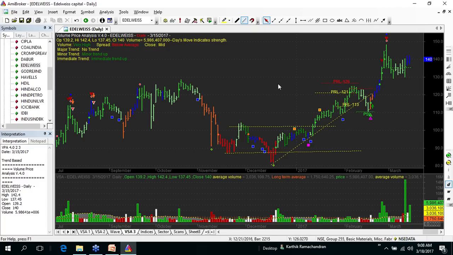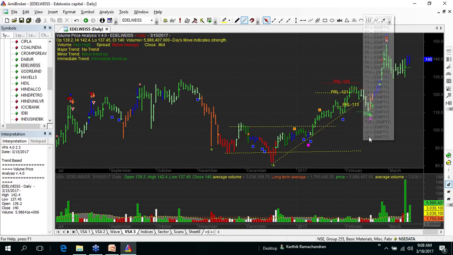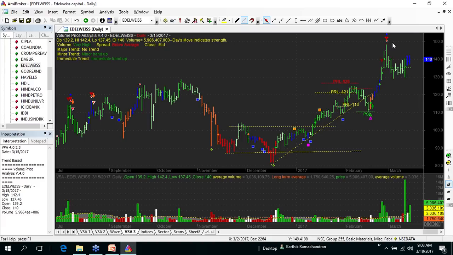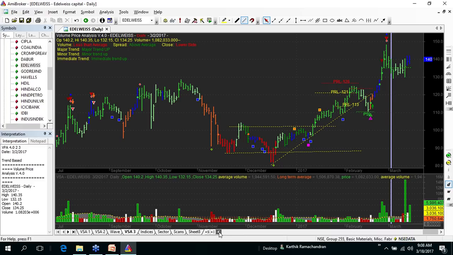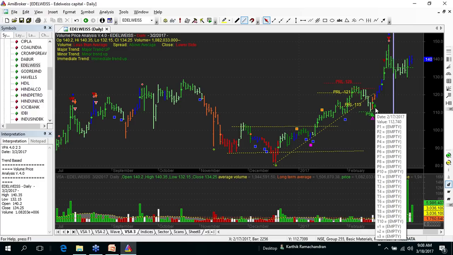But the most effective things are stopping volumes. I find them very useful. That's where it shows me it's time to put the stock on the watch list and then look for the entry point. Caution points are of course the upthrust bars. They're mostly effective, and I also have some combined indications, where you can see this green arrow up here.